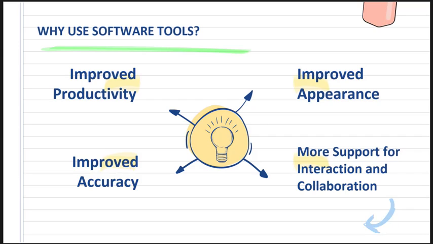Number 2 is to improve the appearance. Software tools help teachers and students produce polished-looking materials that resemble the work of professional designers, and the quality of classroom products is limited only by the talent and skills of teachers and students using the tools. It also improves accuracy. Software tools make it easier to keep precise, accurate records of events and students' accomplishments. More accurate information can support better instructional decisions about the curriculum and student activities.